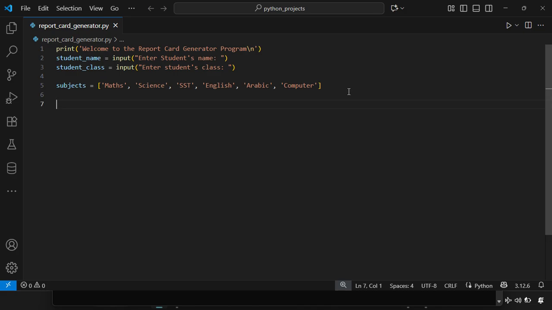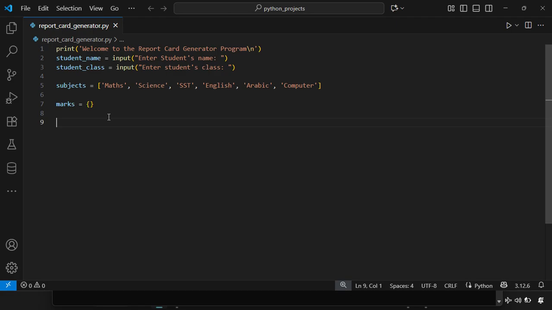Now, after having these subjects, remember we shall need marks, because now we are entering people's marks. So where shall we put the marks? We can create a dictionary and call it marks, which we can use to store these marks temporarily, because we are not storing them in a database. We have not yet reached those projects, so we shall be needing a database. And I think we are going there. We shall be covering those using different frameworks. So we shall be using this dictionary called marks to store the marks for each of the subjects.